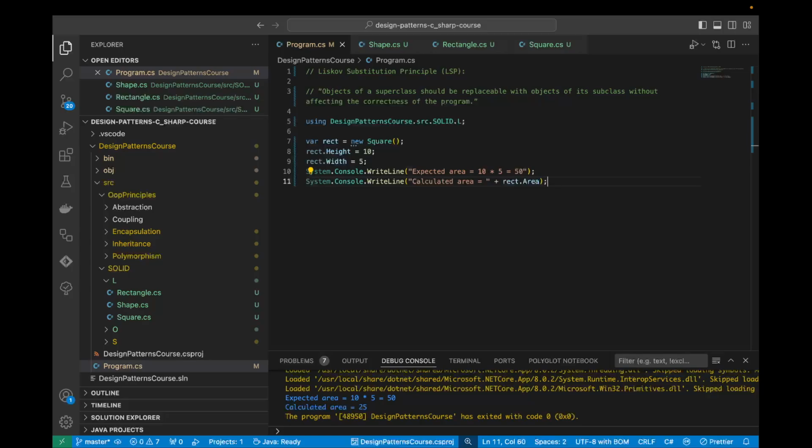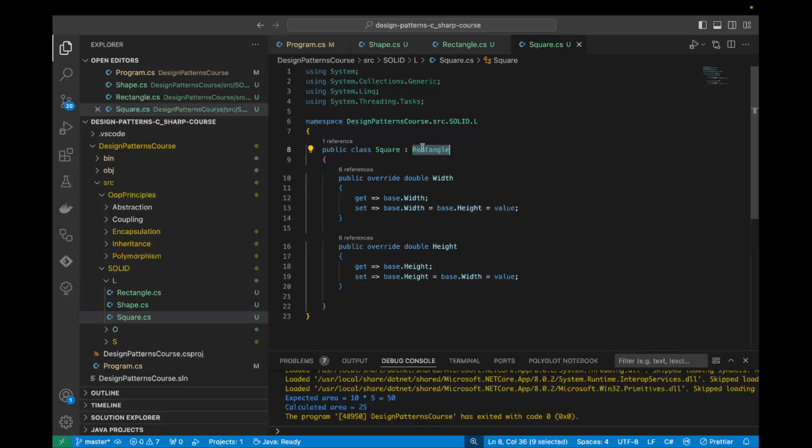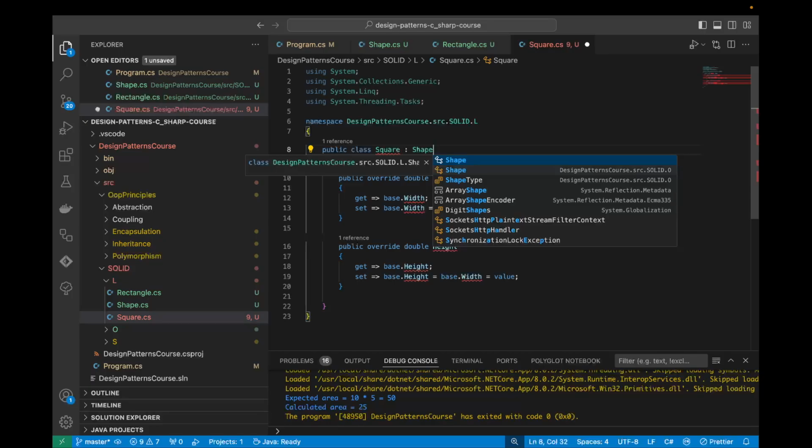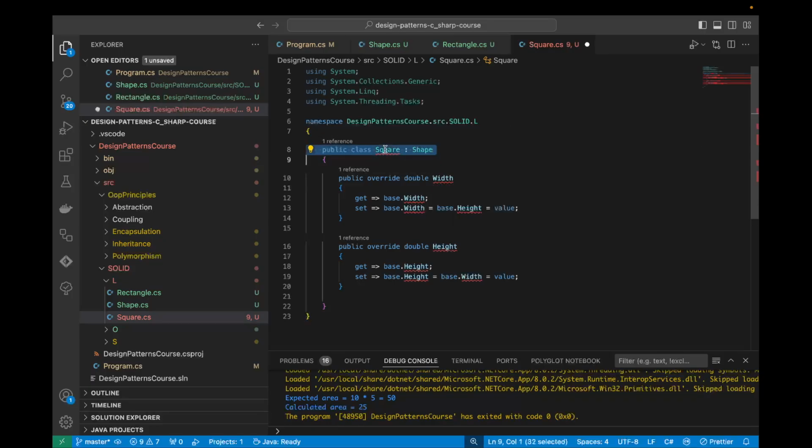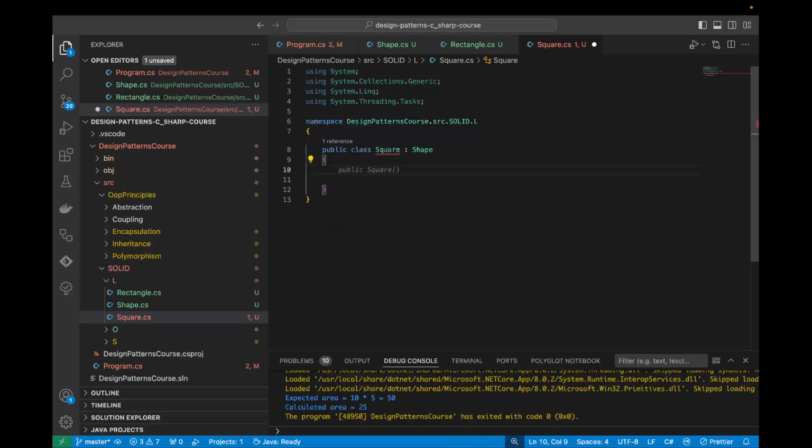So what we are going to do is modify our square class so that it no longer inherits from rectangle. We're going to inherit from shape. We're just going to say a square is a shape and not a rectangle. In a square, it doesn't feel very correct to store width and height properties, because a square just has a side length, and all the side lengths are equal. It has 4 sides, and each side is an equal length. So really, we only need to store one property called side length.